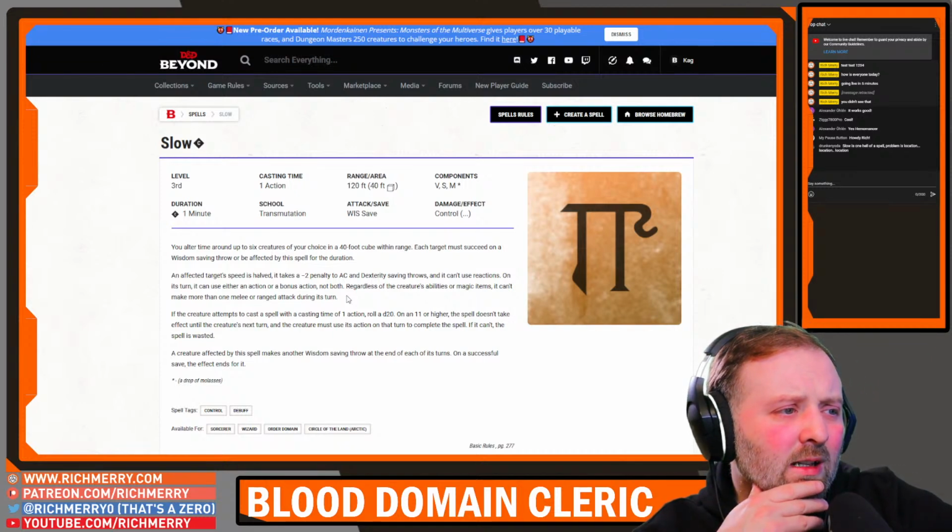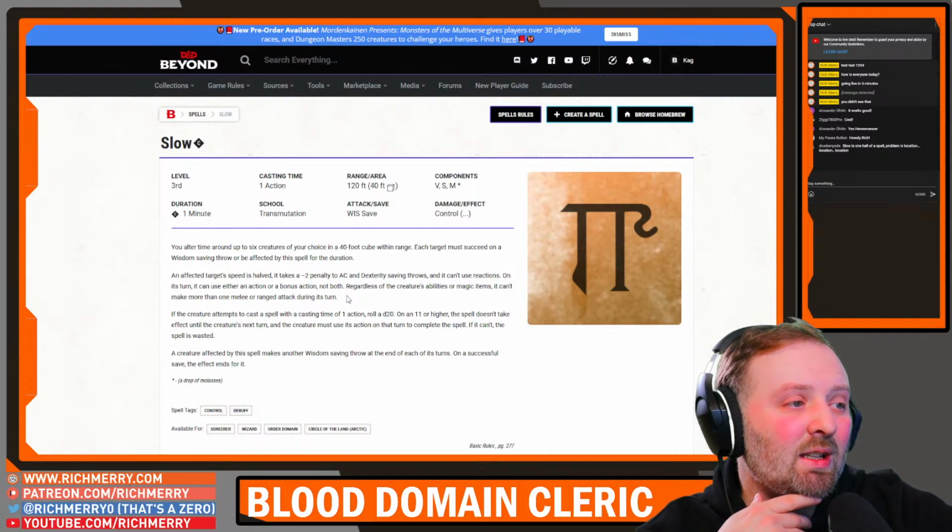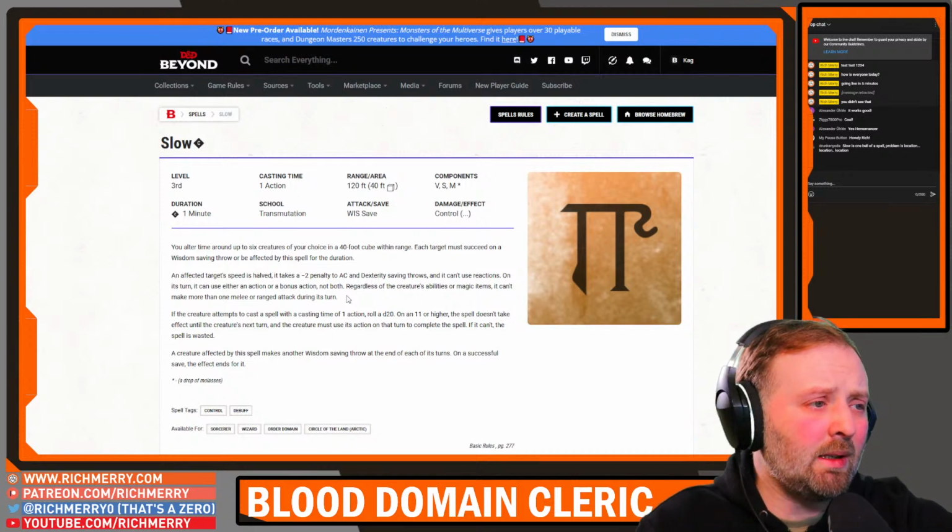If the creature attempts to cast a spell with a casting time and action of 1, roll a d20. On an 11 or higher, the spell doesn't take effect until the creature's next turn. Oh wow, so it does have effect on spellcasters.